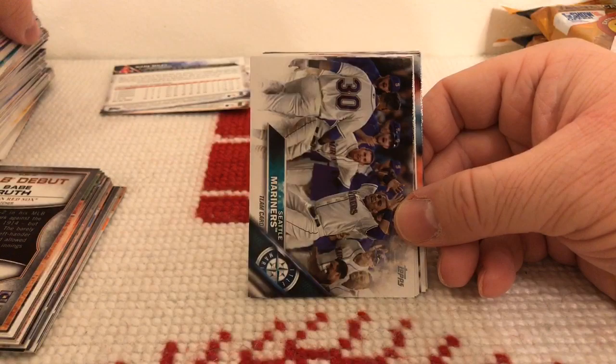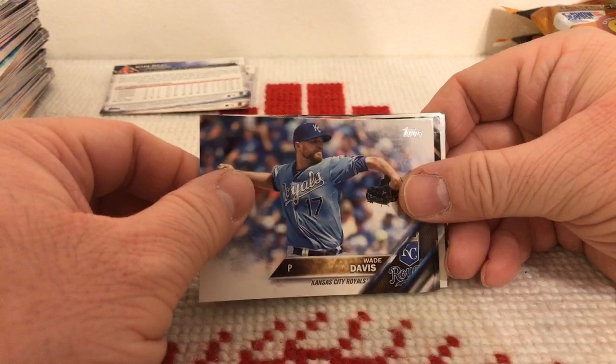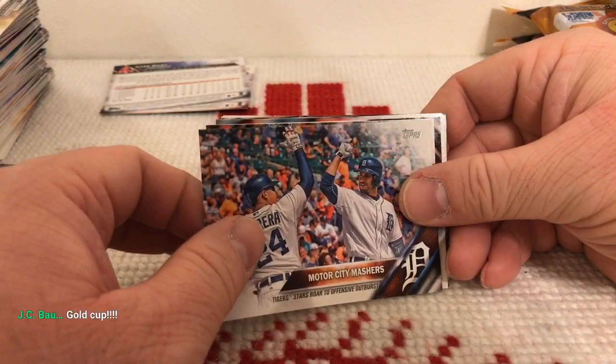Nice. We got the Seattle Mariners. Got Wade Davis. Motor City Mashers. Tiger Stars. Roar to offensive outburst. Yes, Gold Cup indeed. The Orioles team card again.